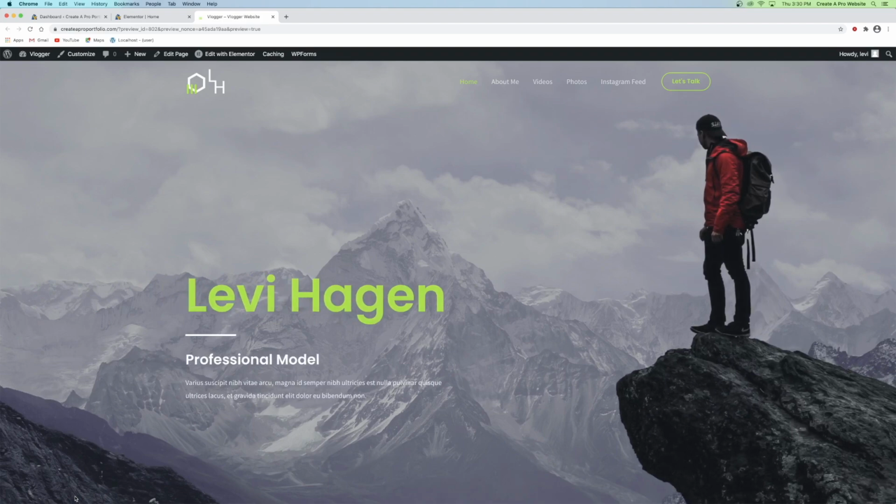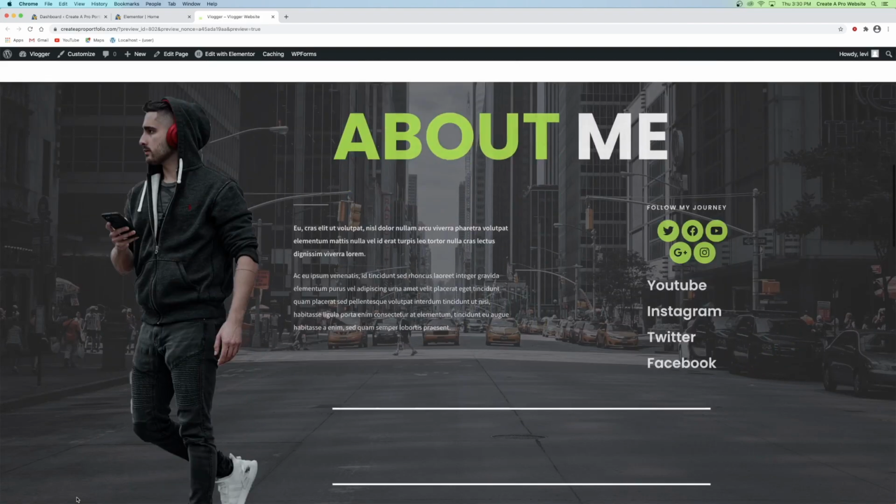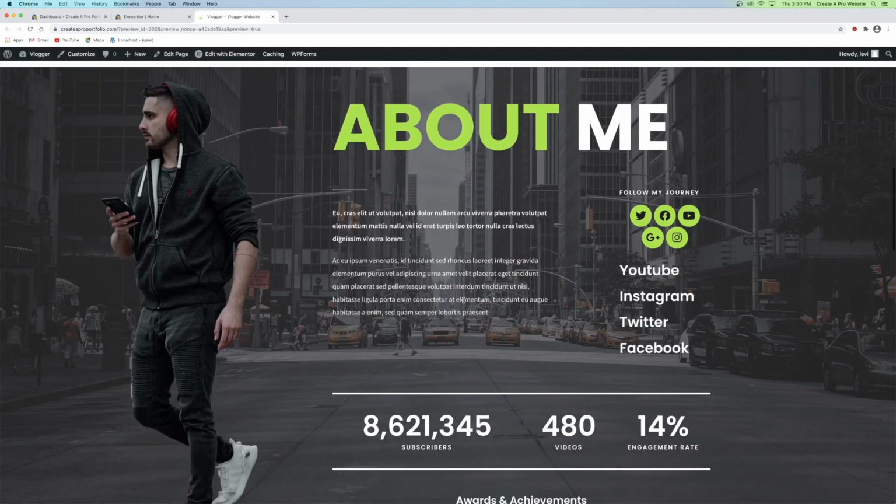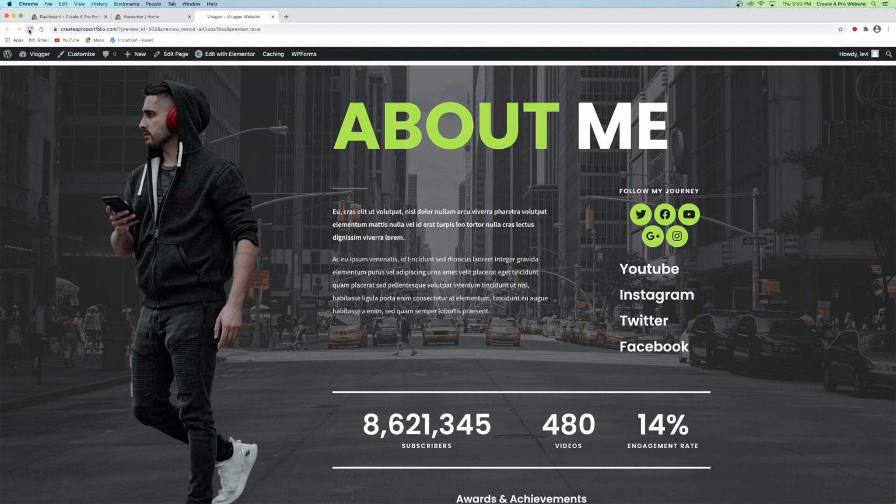Now I want to show you guys what that looks like. We'll scroll on down to the About Me section and look at all those things just kind of flow all over the place. It just makes the website look a lot more responsive. So I like adding motion effects. If I were to refresh the page right now, you'll see what everything does right here in the About section, where everything just fades in like this. And see how that goes 1, 2, 3, it kind of goes like up, up, up. That's where that delay comes into effect.